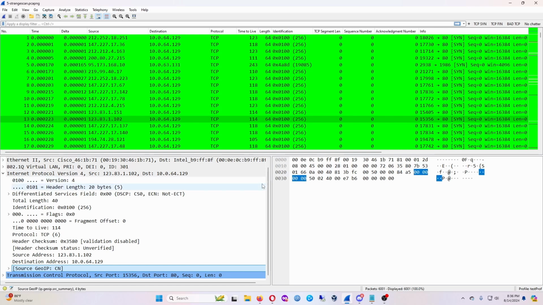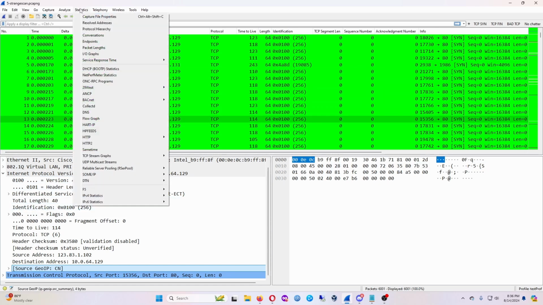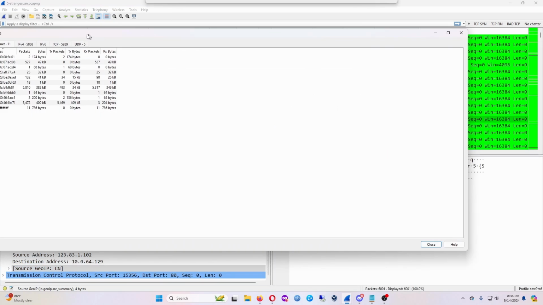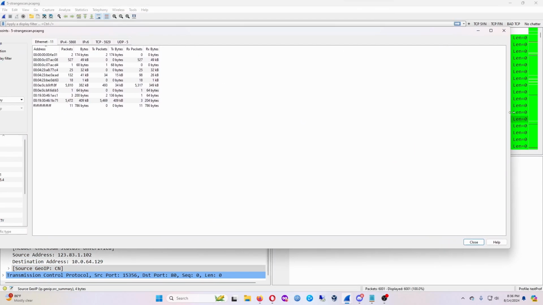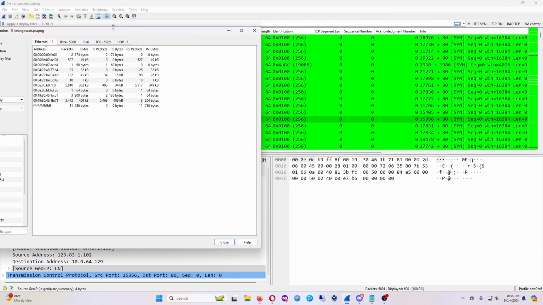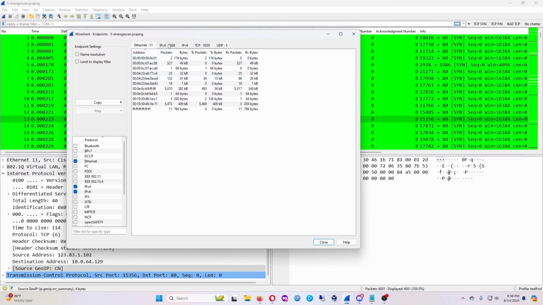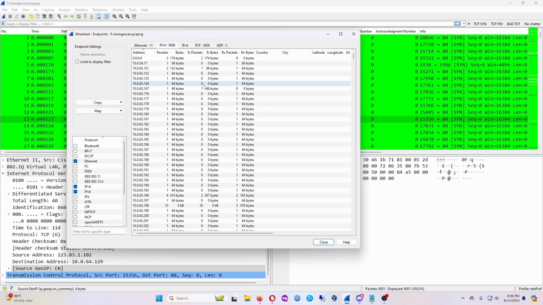Now what I'm going to do is head to Statistics, Endpoints, that showed up off screen. Head over to IP4, and then you see these 10 dot addresses are not going to show up with any geolocation.